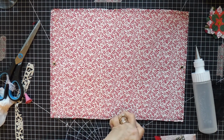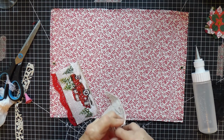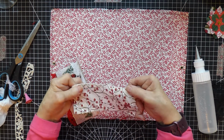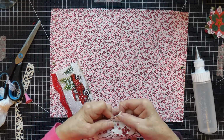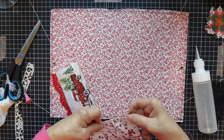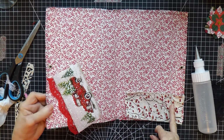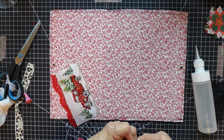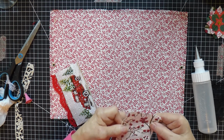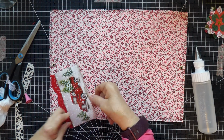There is a very similar piece, I'll show you. It's not the same design, but the same sort of thing. This was also included. It's actually got a bit of wire in it. I don't know if I can get that out. Oh, I can. I might do that. Get the wire out. But I could use that on the back pocket. But I don't know if I need a back pocket at the moment, so I'm not going to do that yet. But I think I might do, off camera anyway. There's wire down the edges, which I need to remove.